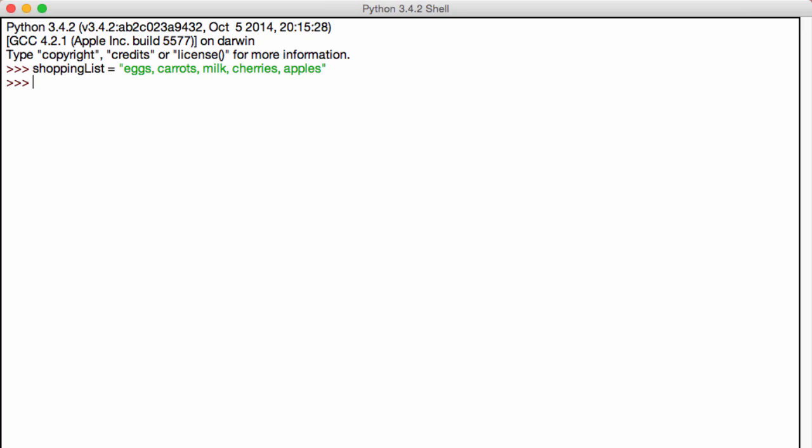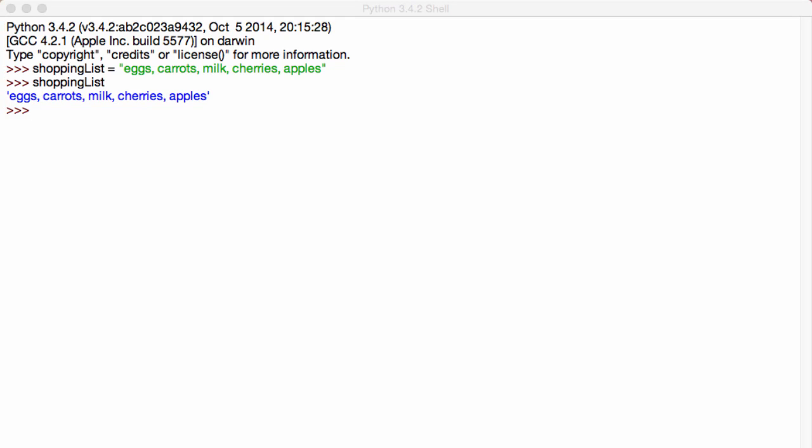So right now the problem is that if I need to know what's the first item in my list, what do I have remaining, stuff like that, I can't do that with a string. Right now if I just want to find out what's my first item, I'll have to do shopping list and then use some slicing stuff, but that also depends on if I know the number of characters. Right now if I just print shopping list, I'm just going to get eggs, carrots, milk, cherries, and apples. There's no specific way to find out what's my first item, what's my third item, what's the last item I have to get. And this is where the Python term lists and the more general term arrays comes in.